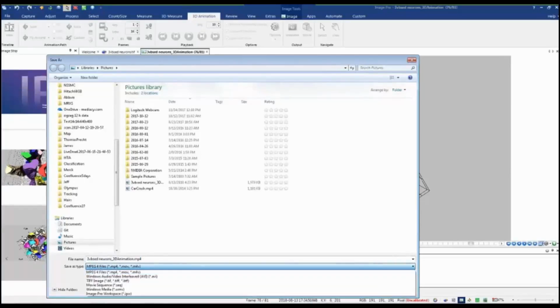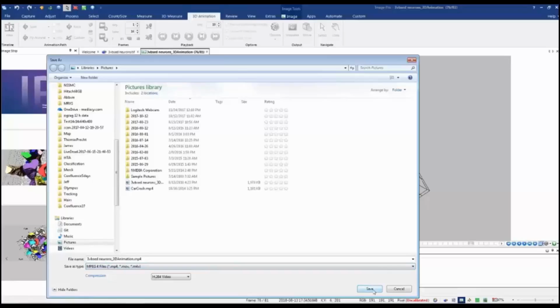You can also use WMV format or AVI format. I recommend MPEG-4 file, as it produces movies with good quality and small file size.